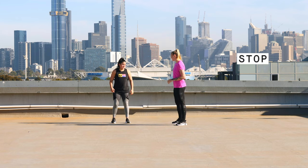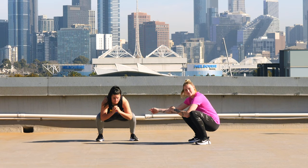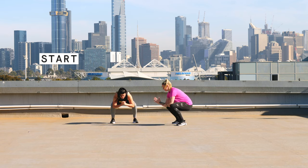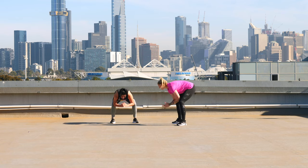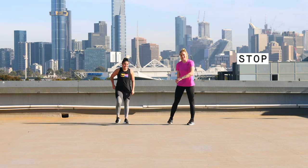Now we're going to go into a bit of a strange position, a frog squat, using your elbows on your knees to keep you all together. We'll do 10 of these. 4, 5, 6. Oh, I can feel my knee crack. 8, 9, 10. Okay, coming up. Shake it out in between.